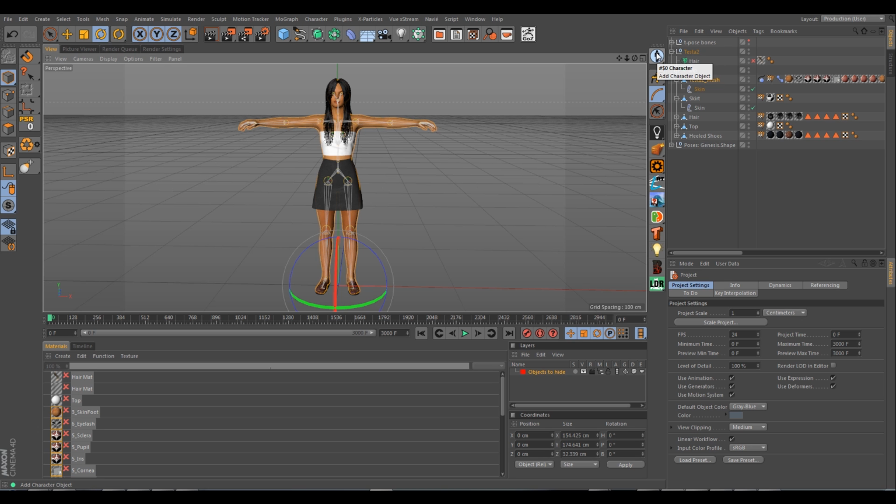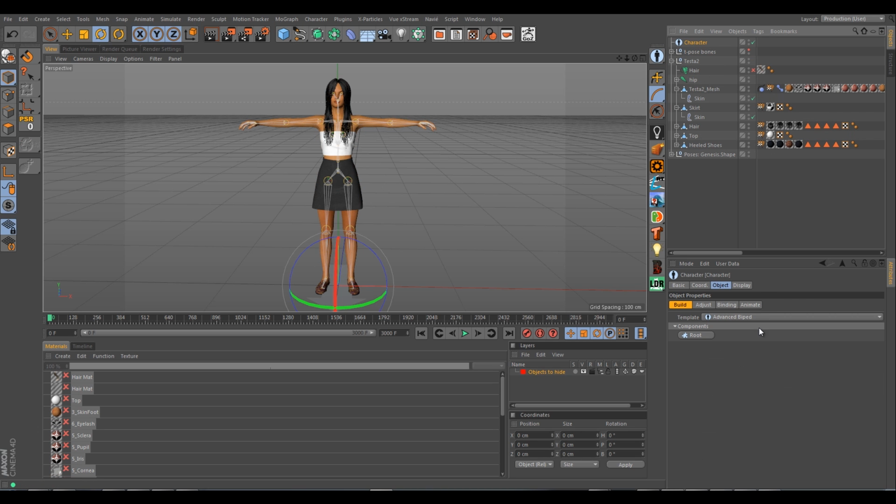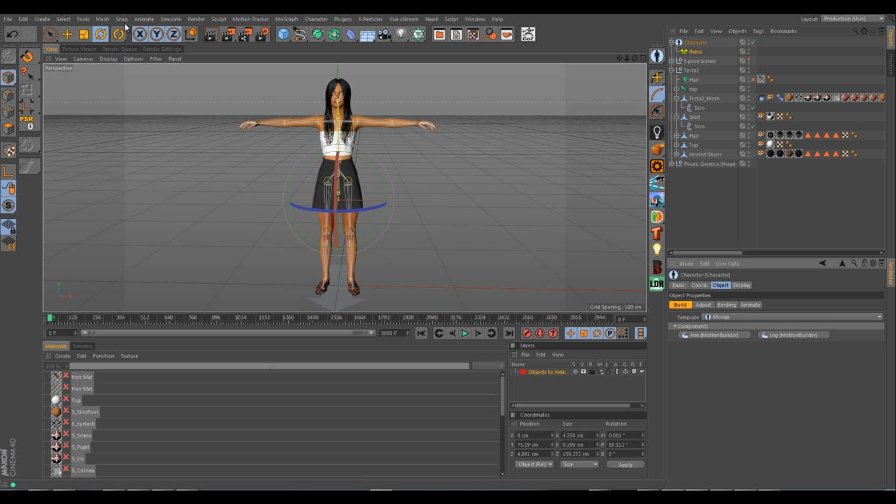So what we're going to do is we're going to use the character object here in Cinema, introduced in R13, to go ahead and actually create a mocap template here. And the template that we're going to use is going to be the motion builder template. That's going to match our naming template that I've included with the plugin. And we're going to go ahead and hold Control and Shift, which is going to allow us to stay in this level of the hierarchy.